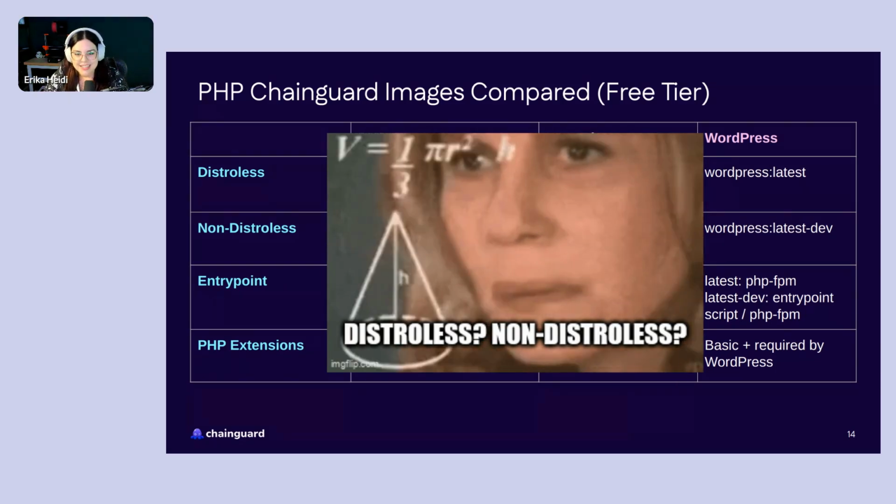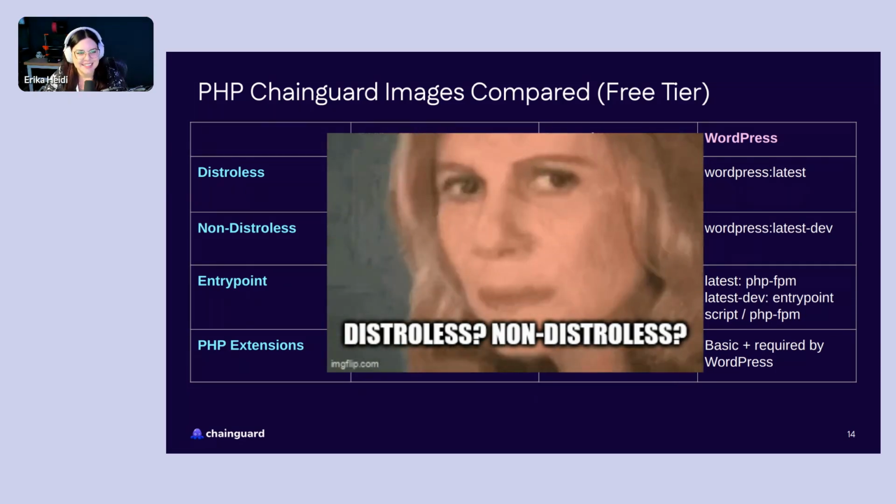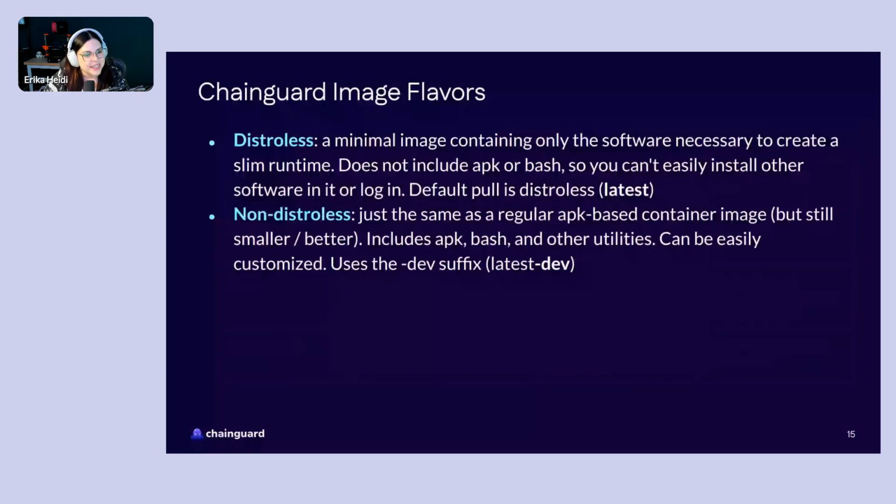But what is distroless? Well, let me explain. The distroless image is a minimal image that contains only the software that you need to create a slim runtime. So the latest is always distroless.